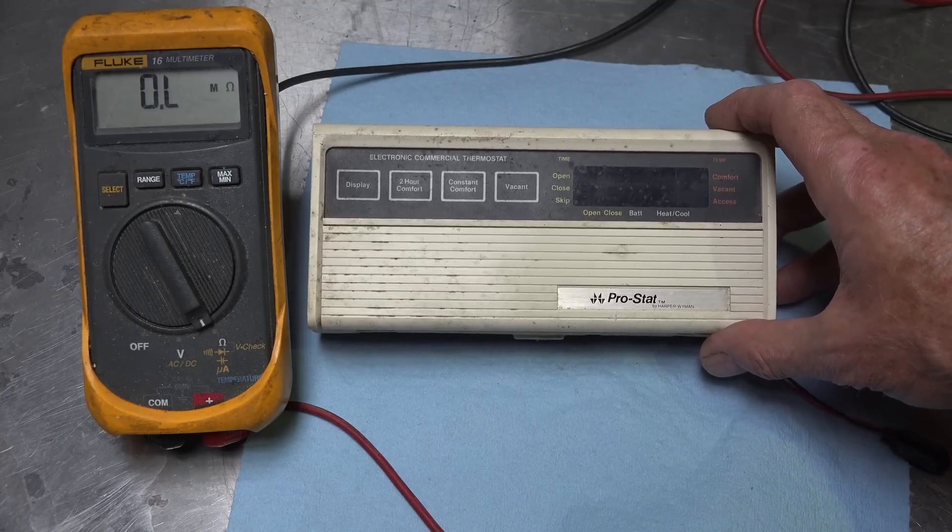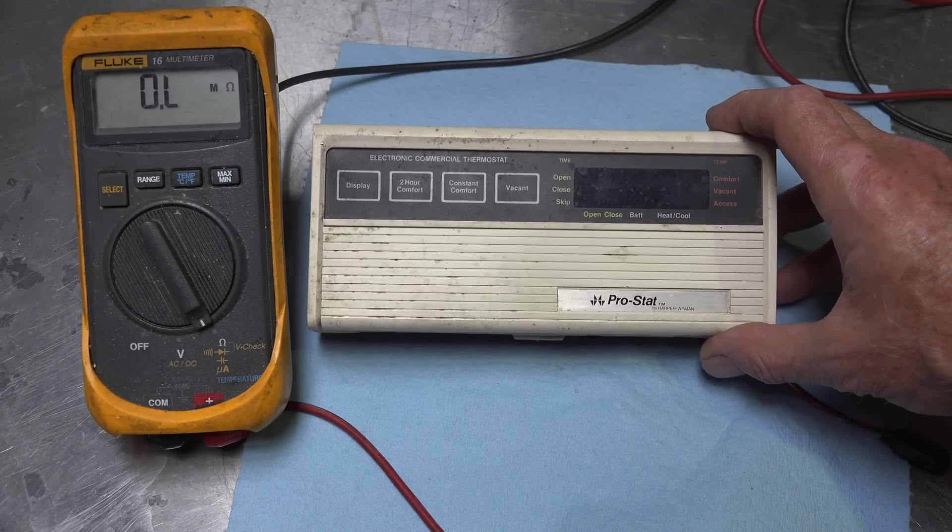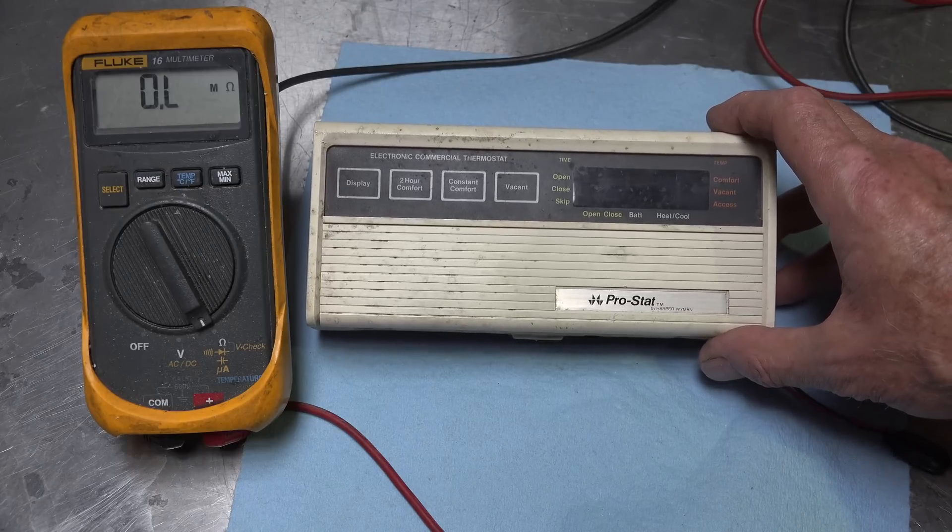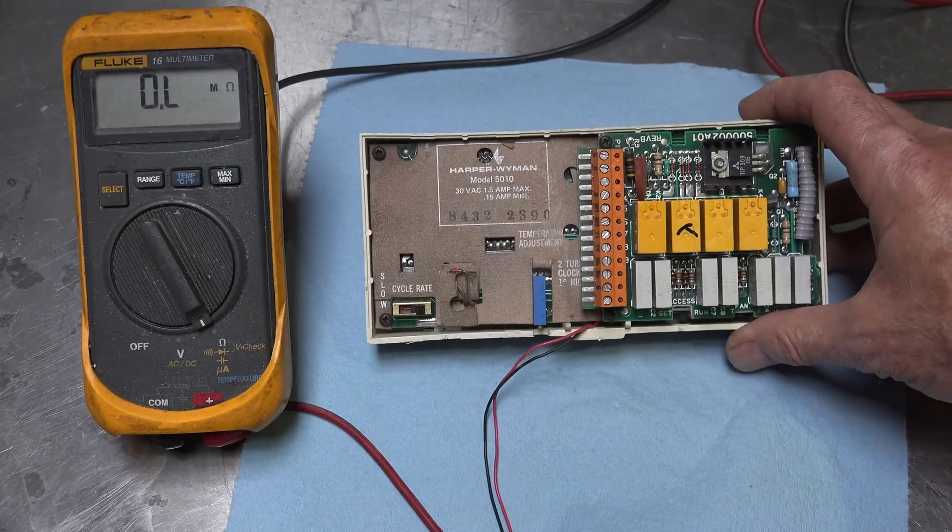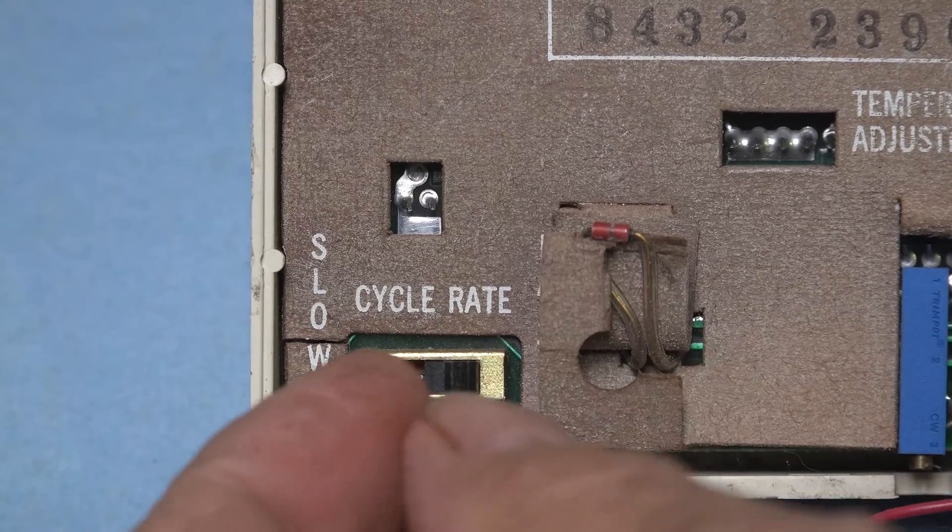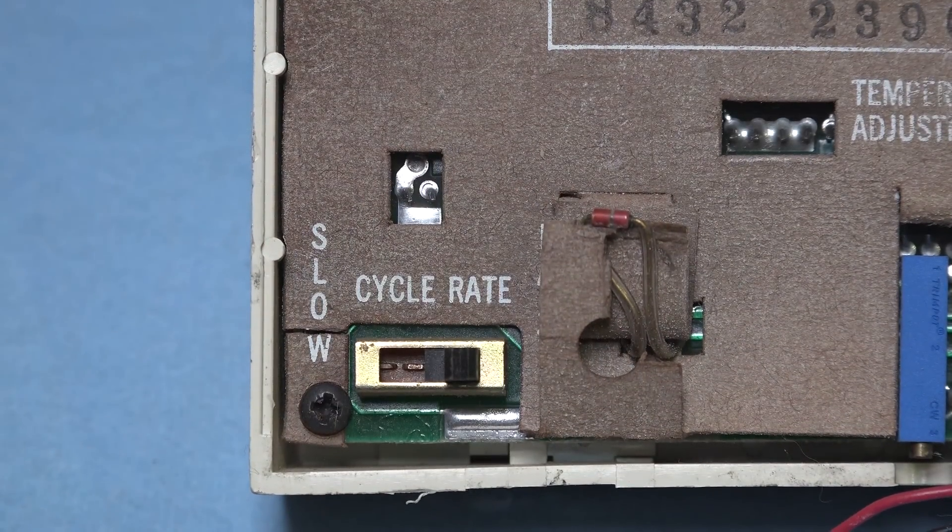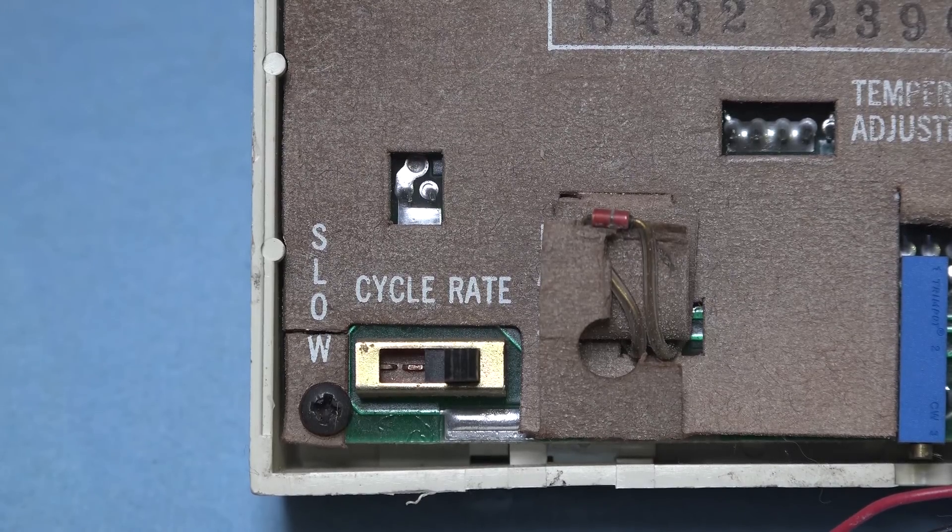Okay, this old boy is an old Prostat from the 80s, one that I thoroughly hated anyway. Let's see what's up with it. Okay, there's the thermistor right there. Now it's got a little bit of cardboard around it. I'm not sure why it had that, but let's go see if we can test this one, see if we come up with the same conclusions.